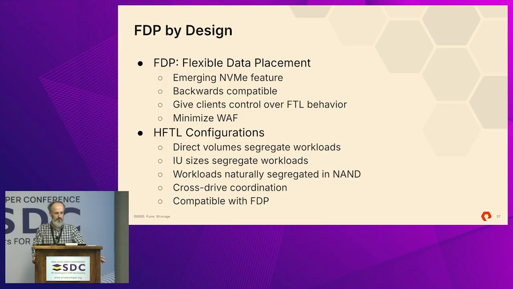Each SSD would have its own FDP instance, which isn't synchronized. That means each SSD has its own FDP identifiers and superblocks. And with RAID on top of the SSDs with FDP, each RAID shard must get a unique FDP identifier and superblock. So the total number of NAND blocks involved is actually the RAID stripe width times the superblock width. This negates some of the locality benefits of FDP, as the goal was to minimize the spread of writes across NAND blocks. Cross-drive RAID in the FTL does not have this problem, as it collapses these layers.